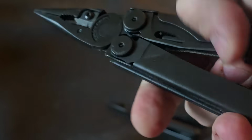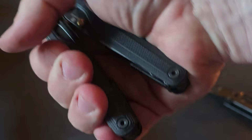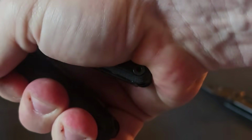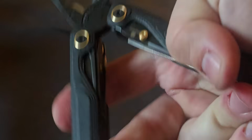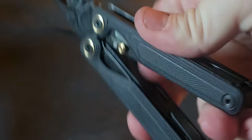Nah. My original Wave feels better, because see how this is rounded here? Where that's more blocky and steppy. Now let's give it a flex. About the same amount of flex as my Wave. Oh man, that tightened those up even more than they were. Wow. Yeah, that's going to take some working in. Holy crap.